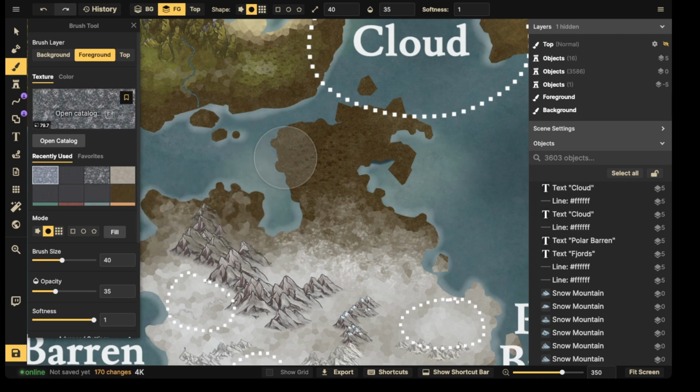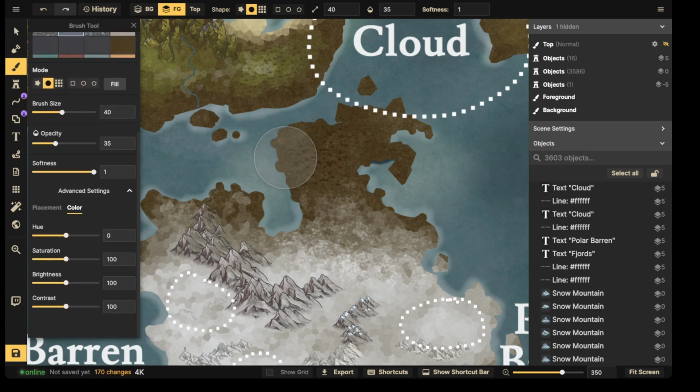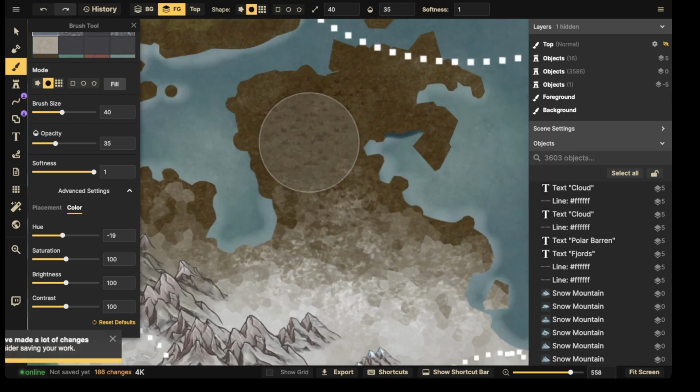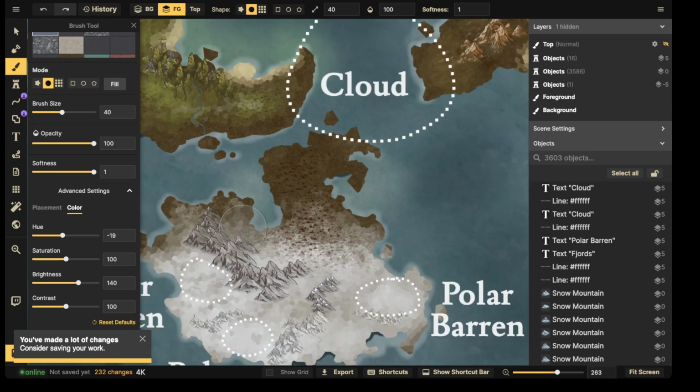Now, some cool tricks that you can do with the grass texture, you can change the hue to get some different colors out of it. Sometimes there's this brown lichen, there's this orange lichen. You can get different colors and stuff like that. But to get this dirty orange, you can go to -19. Like this. Let's go down one, -19, and I'll apply here. I'm going to zoom in, and you can get this more dirty orange. Let me get back to 100% so you can see it better. But you get this more orangish color. I can also boost the brightness up a little bit to give it that brighter color. You can get these different, browner colors, and I think this also works really well.